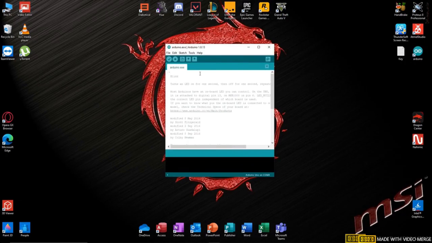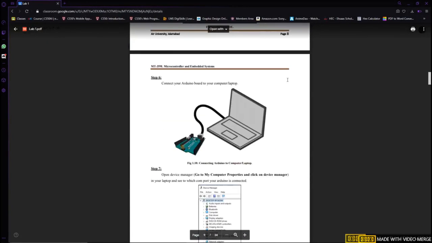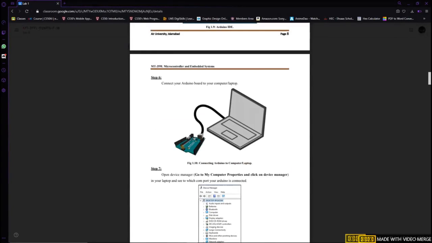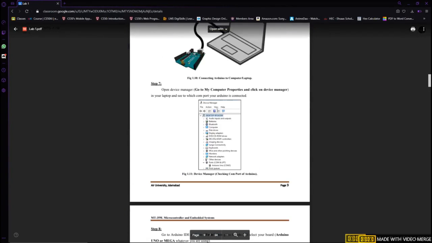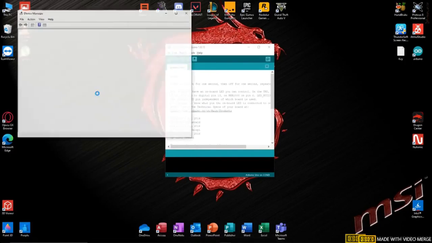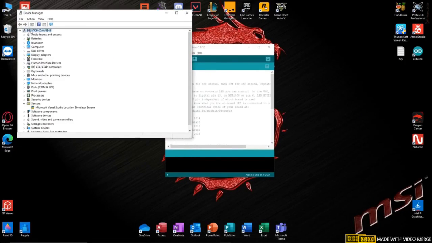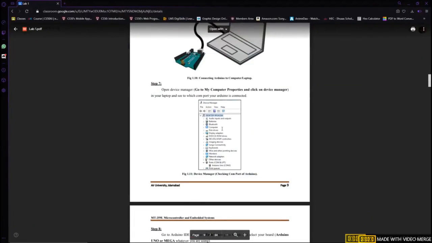As you can see, it's already open. Now what we have to do is connect the Arduino to our laptop, which I already did. In order to check whether our Arduino is connected or not, we have to check through which port the Arduino is connected to our laptop. To do that, we will go to the Device Manager. We will open it, and then over here we will press P and it will directly go to the ports. As you can see over here, port COM3 is connected, so it means that through COM3 my Arduino is connected to my laptop. Now I will go back to the manual.